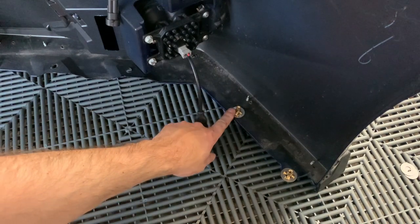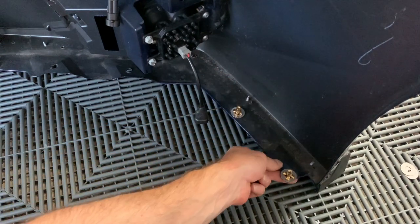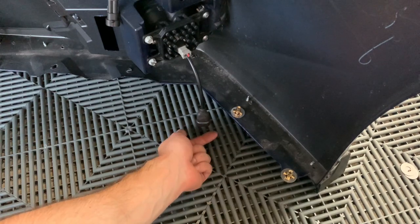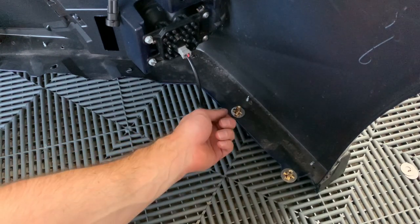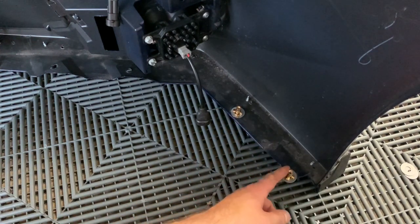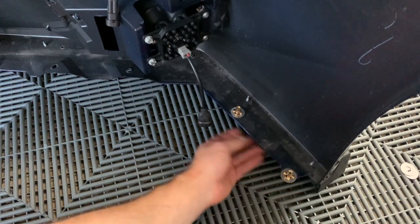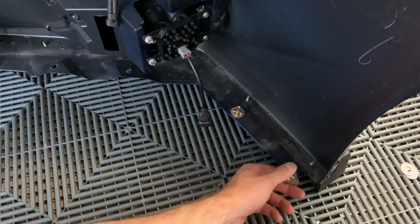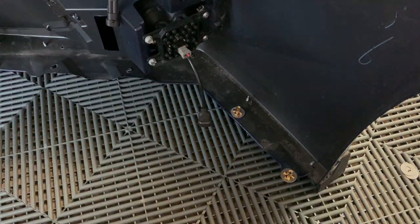You can see it kind of widens out and gets flat — it's in there really well, so it's a nice secure mounting point. We're just going to screw the supplied hardware through the splitter, use a spacer between the lip and the bumper, and it'll thread right into the new rib nut. I actually prefer this over the little plastic clips — it's going to be much stronger and sturdier, and honestly easier to remove since bolts are easier than clips that break all the time. I'll knock the rest out on the bumper then move over to the car.